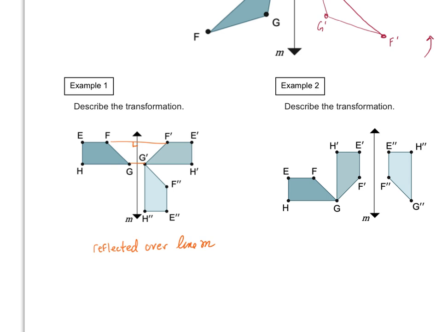And then we rotated. Looks like we rotated this direction because we have a point of rotation of G. And then we went 90 degrees, it looks like, because H prime went to H double prime 90 degrees. And that is a negative direction because that is clockwise. So then we rotated about G prime negative 90 degrees, or you could have said 270 degrees positive would have been the same effect. So just being able to describe what's going on there.